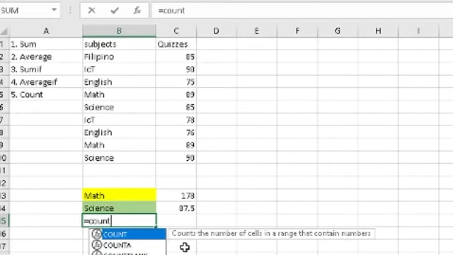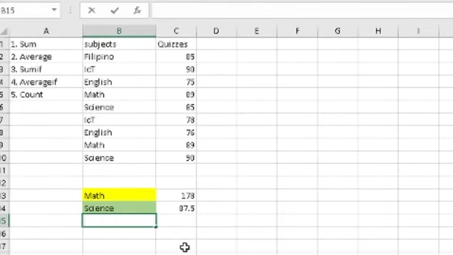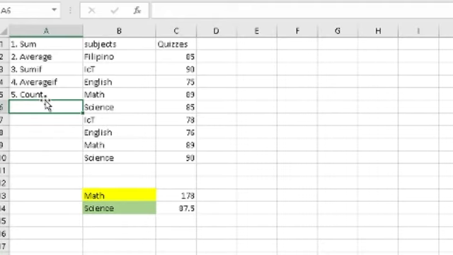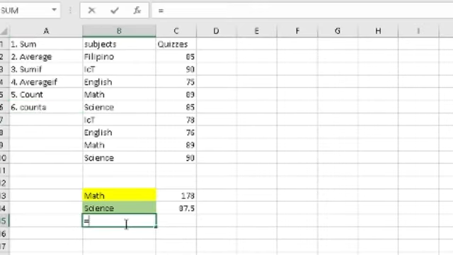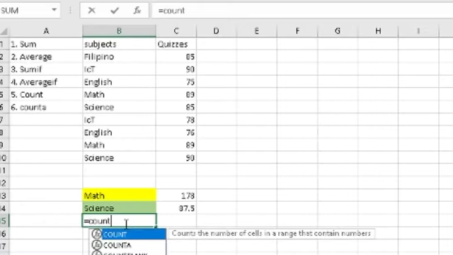What if we are going to use count A? So, another function that we are going to have is count A or counter. Count A or counter. What's the function of count A or counter? Equals. Then we have count A. So, count A counts the number of cells in a range that are not empty.